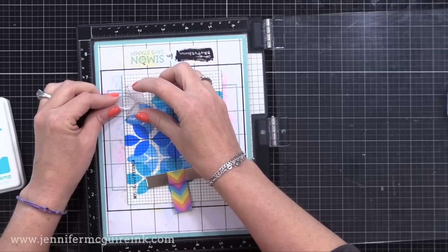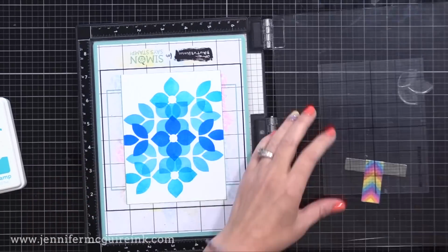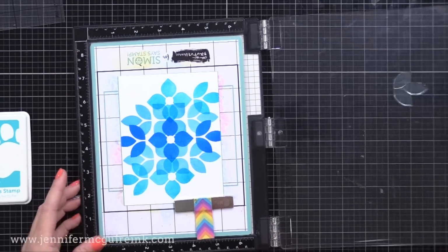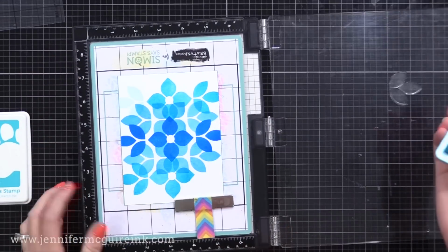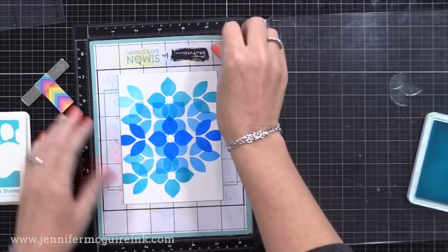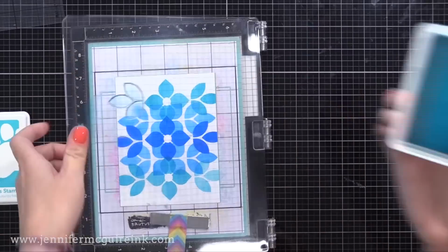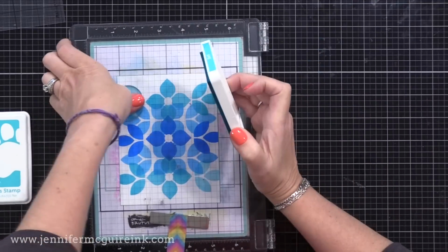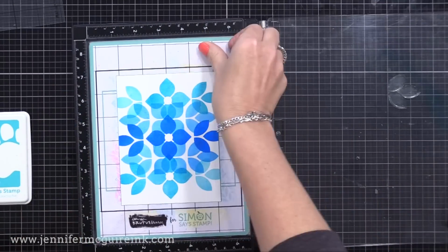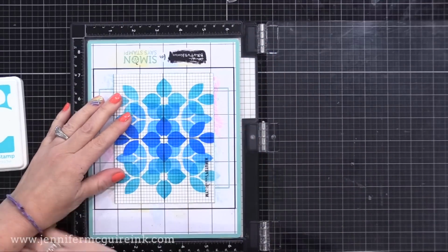Okay, so now I just need to stamp that leaf up in the top left and in the bottom right. So I just position it in one of those, ink it up, stamp it, and then rotate my mat again to get the other corner. Now, I mentioned if you do not have a clear, transparent grid like I'm using here, you could definitely just draw pencil lines. So what I would do is draw pencil lines maybe down the center in both directions, and then maybe an inch in from the edge, just to help you get the stamps positioned for each of these steps so that you can build a pattern. But you can see how rotating your mat is very helpful.